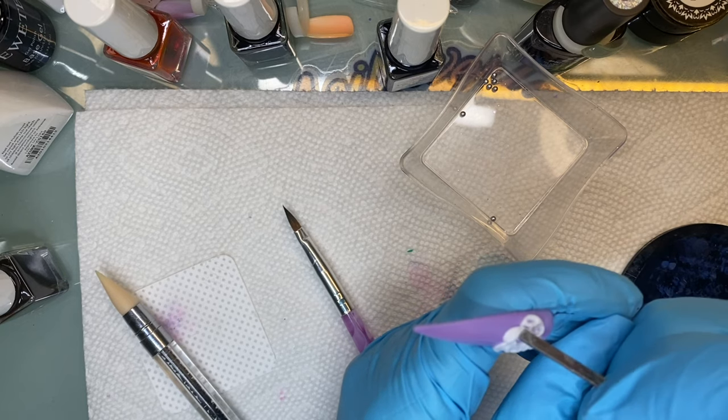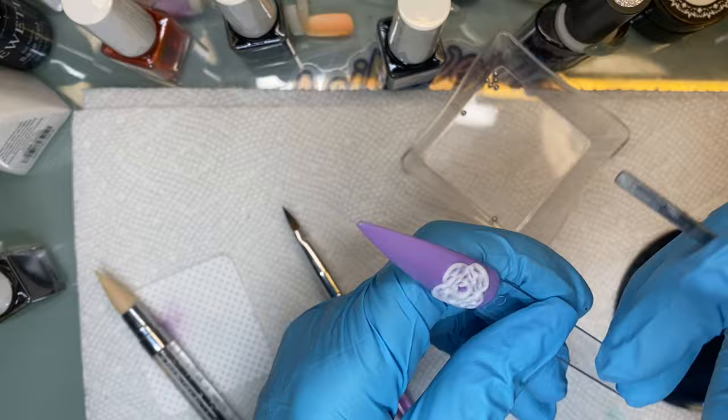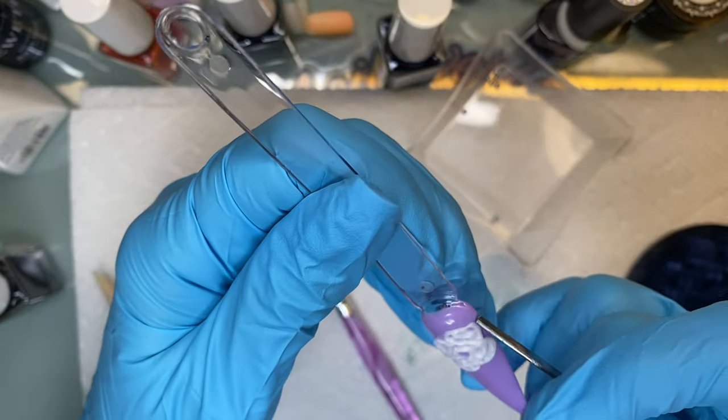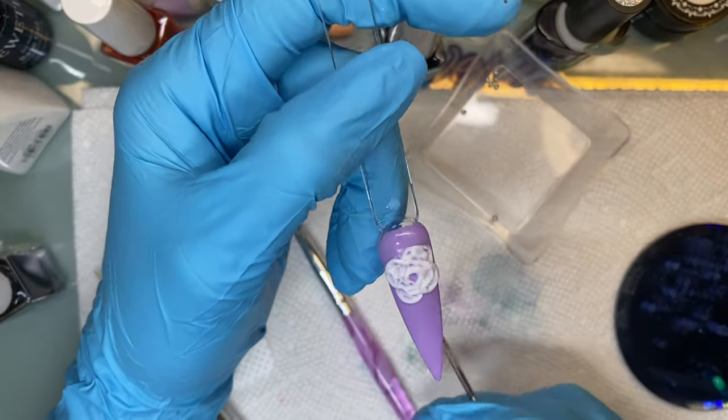This one's an easy way to do, guys. Just poke your holes out. Try not to lose the shape of your petals. If you do, just kind of fix it. And you can do that.